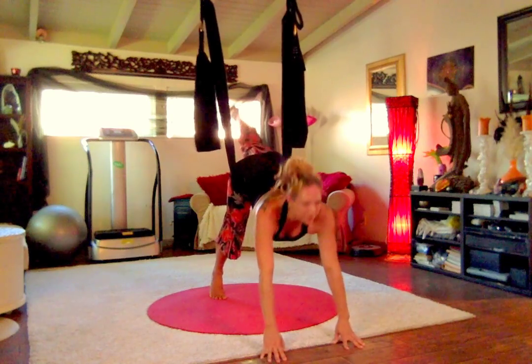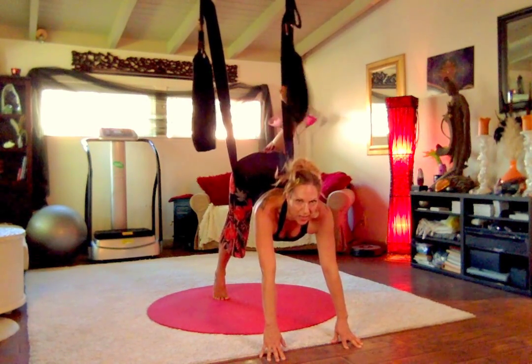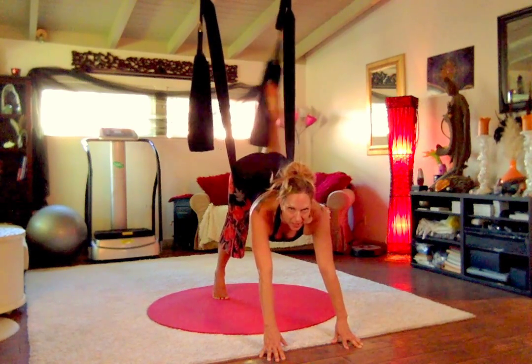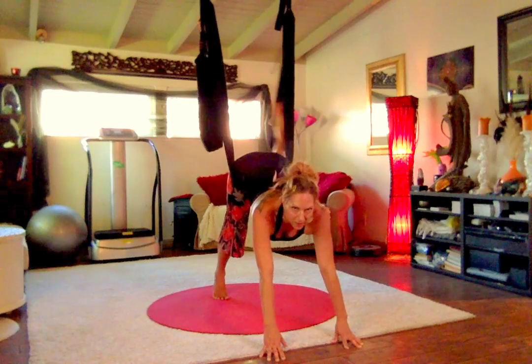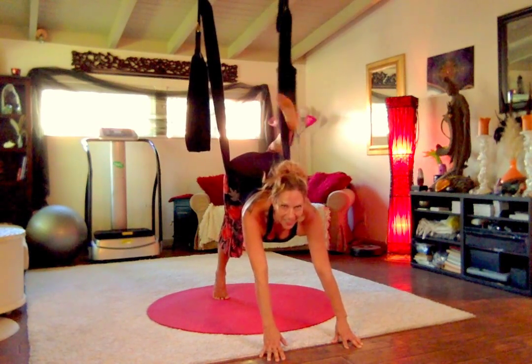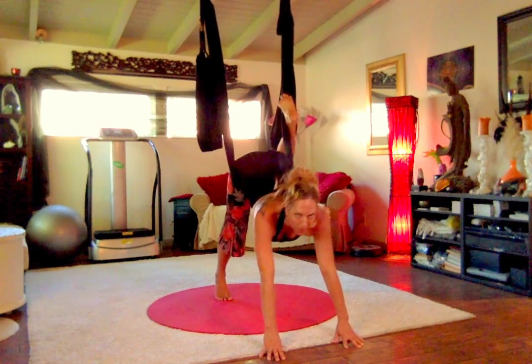Inhaling, lift. Okay, so this might be as far as you want to go for today, but if you want to bend your knee and kick the leg loop out of the way, your foot is going to hook outside in. So not inside out. Inside out is no, no, no. Outside in is yeah, yeah, yeah. See if you can just get that foot hooked and then keep the foot tight towards your bum.